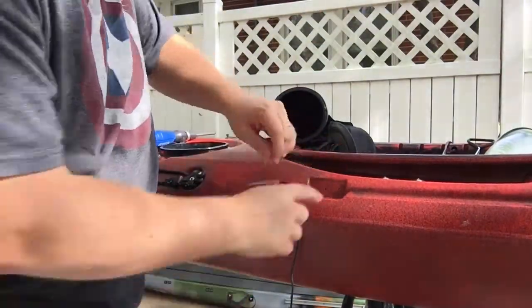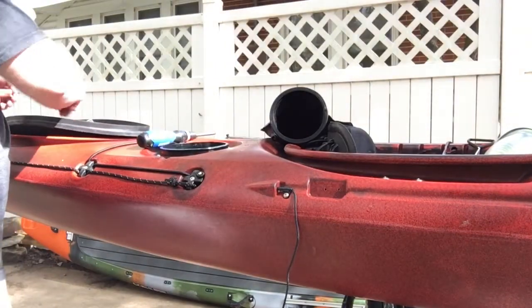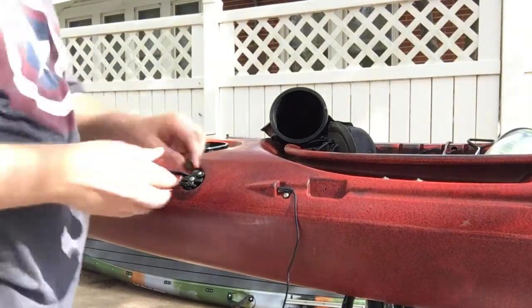Perfect. So clean those up, get our little shavings off.